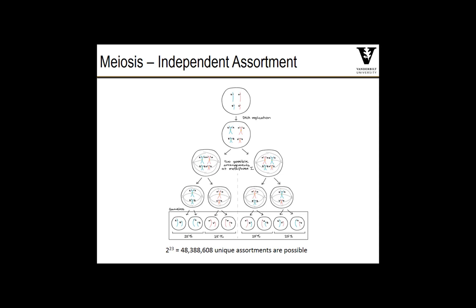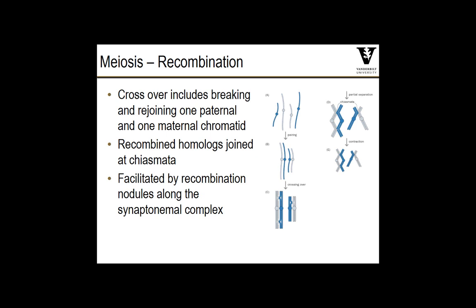So the second thing that happens is crossover. Crossover includes breaking and rejoining one paternal and one maternal chromatid. So you have the same process that happens. This is a simplified picture, just so you can get a sense of where in the process the crossover takes place. But here, instead of showing them on top, they're showing them next to each other. And you can see that there's these points where crossover takes place. So now, instead of just having a chromosome that is entirely from mom and a chromosome that's entirely from dad, you have a crossover that takes place, and now you've got some from mom here and some from dad here. And here it's just showing two crossovers taking place, but it's actually all four of these are involved in that crossover process. So both the sister chromatids from both parents are involved in the crossover.